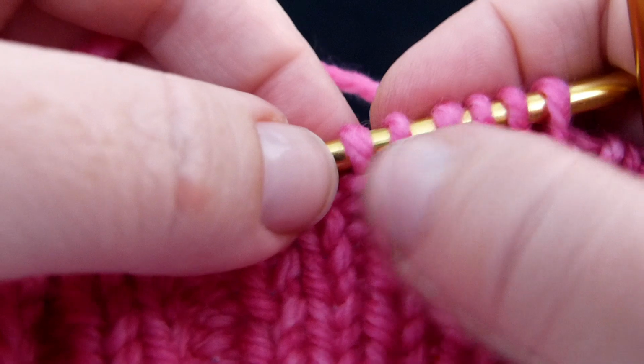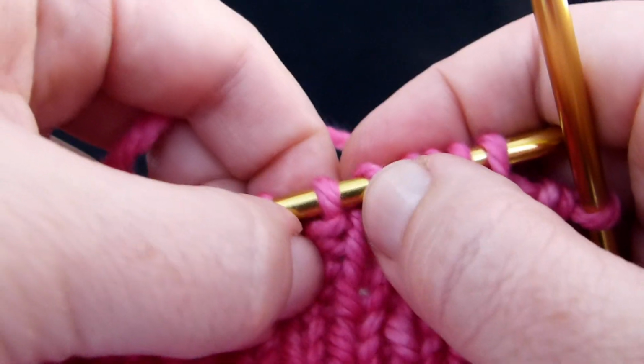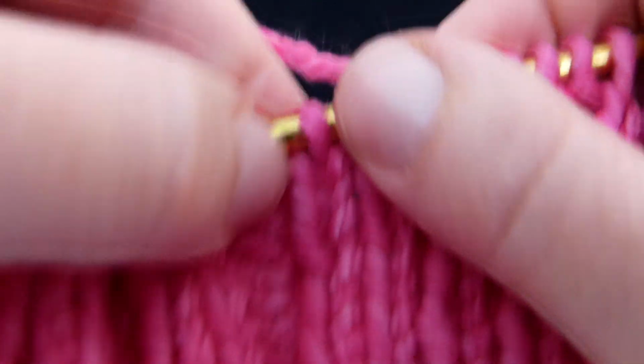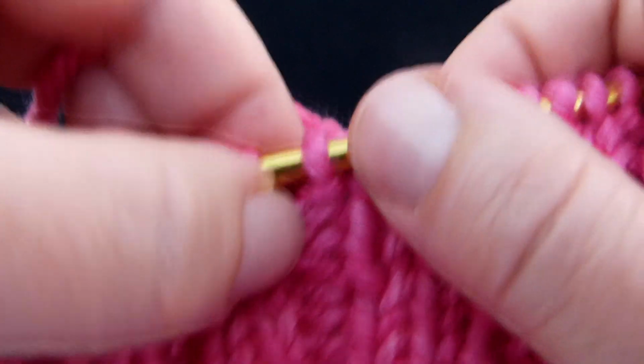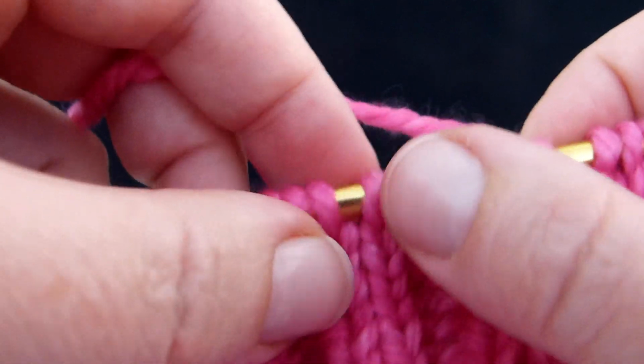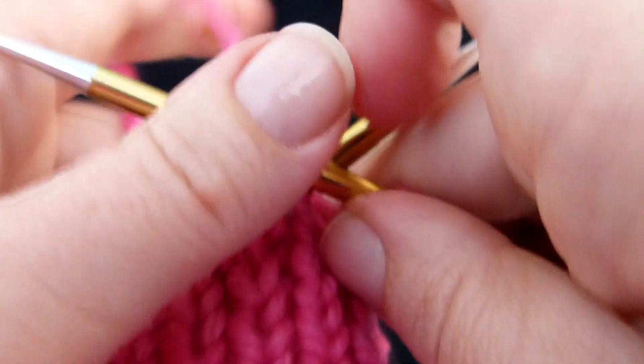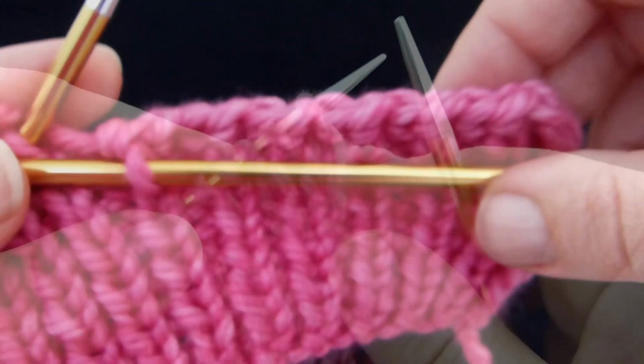So if you have a purl stitch coming up, you're going to do a regular yarn over. If you have a knit stitch coming up, you're going to do a reverse yarn over. So then you just do a reverse yarn over for that one. So you just do the movement twice for each purl stitch. And again, you'll do it twice for the knit stitches, and it's going to come out the same way. And now I'm going to show you American style.